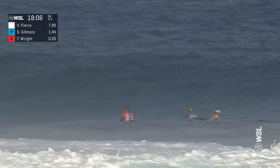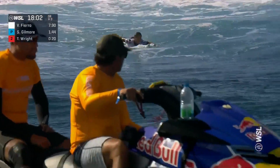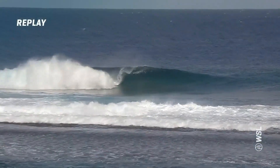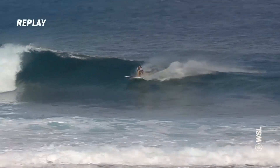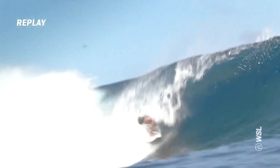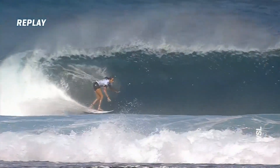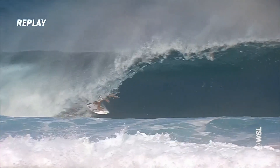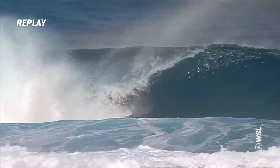As a local, being able to identify those smaller inside waves still gives you an opportunity to score in the good range — a nice little four-footer, able to get in and out of the barrel, getting a solid number to back up the 7.5. Very strategically sound in her approach. You knew she was going to need a backup score outside of priority, which she's done. Now with 17 and a half minutes remaining she can sit in line, wait it out, and try to get herself another bigger number.